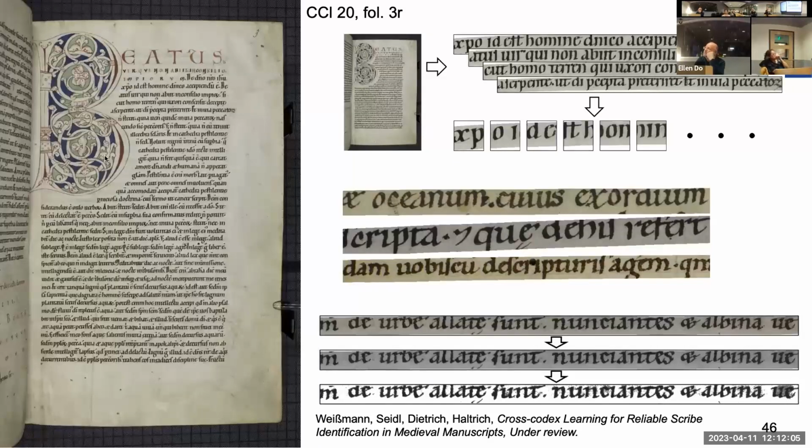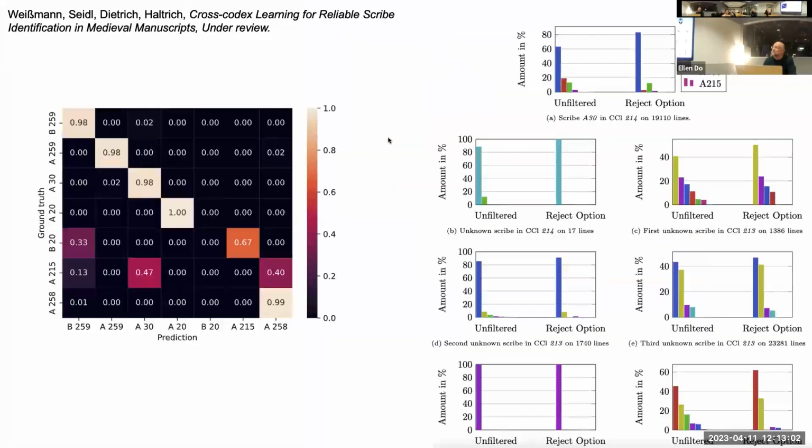However, we could learn it pretty successfully. So in a first step, we would cut out the lines, and then this is 1 scribe over 3 different manuscripts. And this is a critical question because, okay, maybe 1 side step: scribe identification or handwriter identification is used in forensics or with old manuscripts. And this is 1 scribe in 3 different manuscripts, and you see the parchment is different, maybe the photographic quality is different. But what we did is to take the lines, then cut out these patches overlapping, so that each letter is at least in 1 patch fully, and train a deep network. And it really worked out to successfully model this.